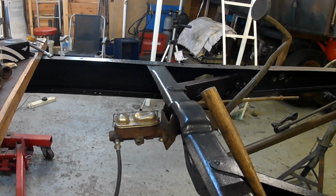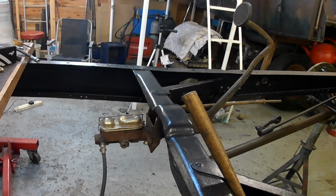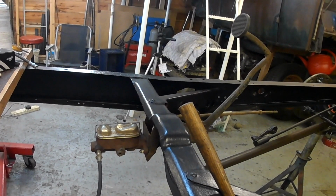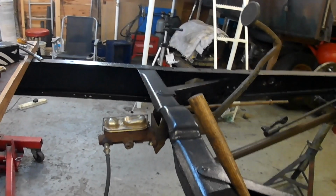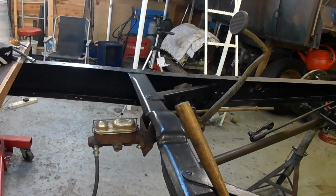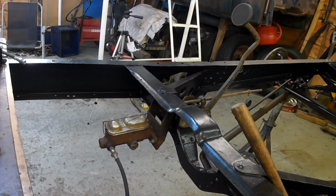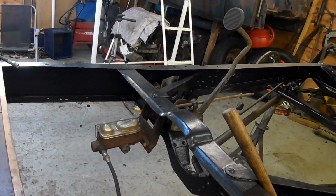The residual valves aren't... I can buy them in this country, but I can't buy them with fittings for quarter inch pipe. Because this stuff isn't standard fodder in this country, you can't just lay your hands on it really easily. Also, I think the single circuit cylinder looks better, so even though I have got all the brake pipes made for this, I'm going to rework it to a single circuit, I think. I'll at least offer the cylinder up and have a look and see what I think.